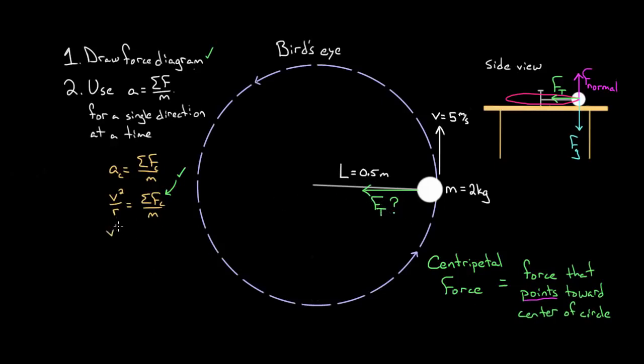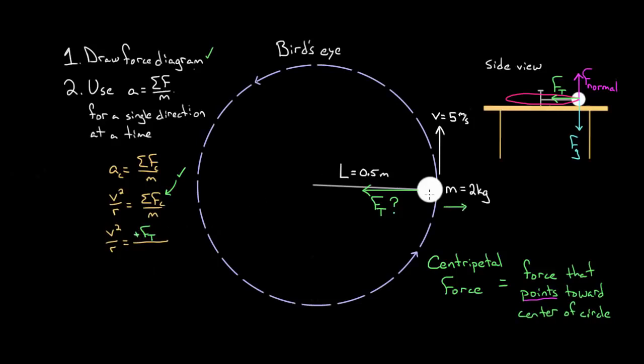So over here, I'd have v squared over r, and that would equal the only force acting as the centripetal force, the tension. Now, should that be positive or negative? Well, we're going to treat inward as positive. So any forces that point inward are going to be positive. Is it possible for a centripetal force to be negative? It is if there was some force that pointed outward.